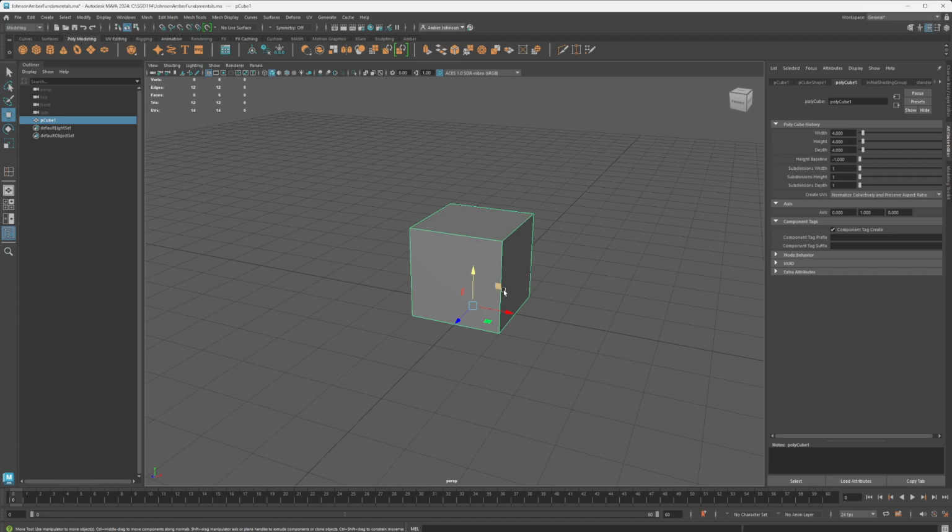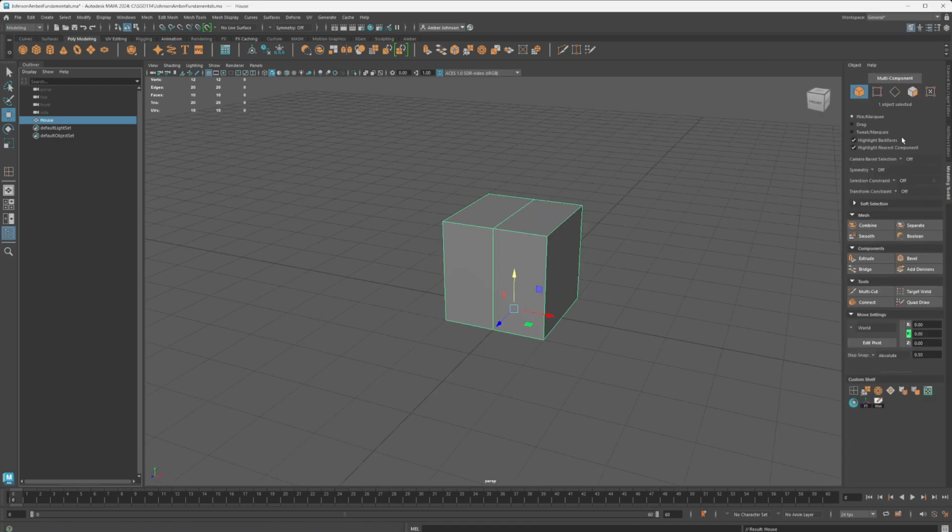So once we have our cube created, I'm going to first rename it to house. And I do want to add some extra subdivisions so that I can work with this a little bit better. So the first one is I do need to make kind of a peaked roof. So I'm going to add a subdivision on the width, so I'll be able to pull this upwards. For the shape, that's all I'm going to need for right now.